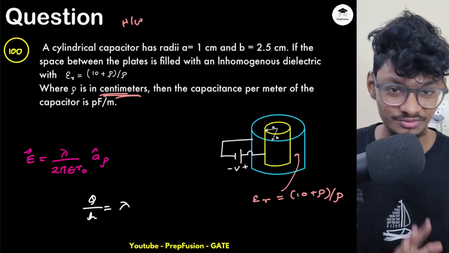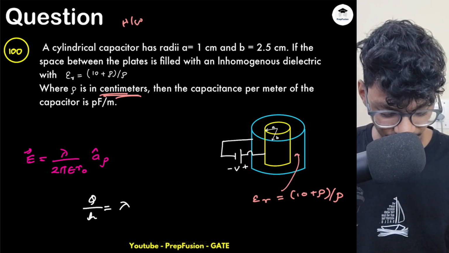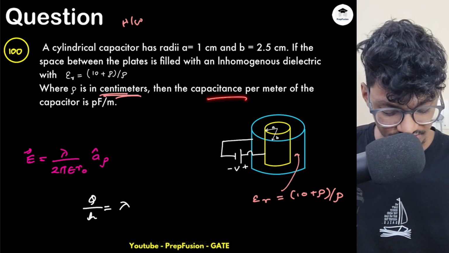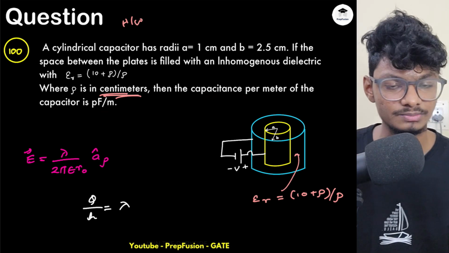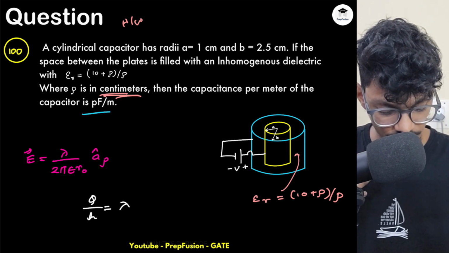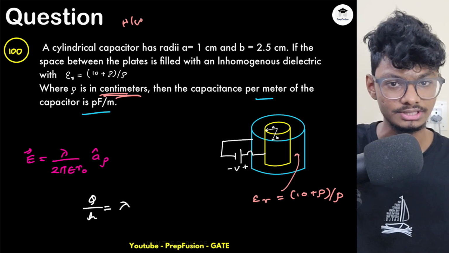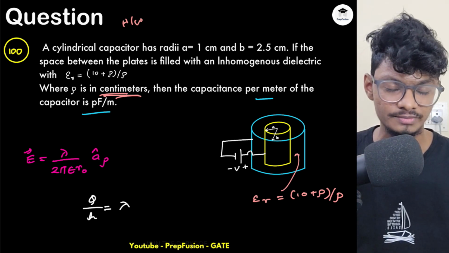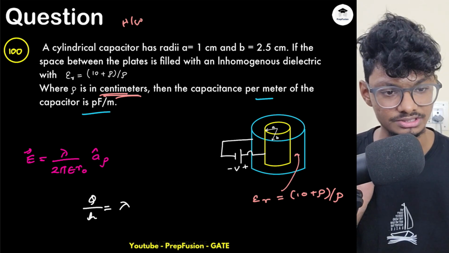Now definitely this question was not straightforward. Okay, this question was difficult and more difficult it came here. Okay, because at that point of time I didn't give you another hint that you had to find out capacitance per meter. Okay, not directly capacitance but capacitance per meter. Now what do I mean by capacitance per meter? What does it actually mean? Now if you didn't know, okay, just pause the video. Let's say I have asked you to find the capacitance per meter. If you don't know what is capacitance per meter, what would you think capacitance per meter means?